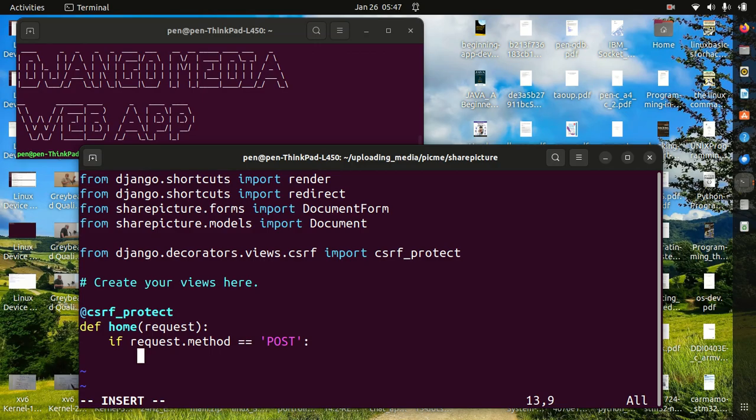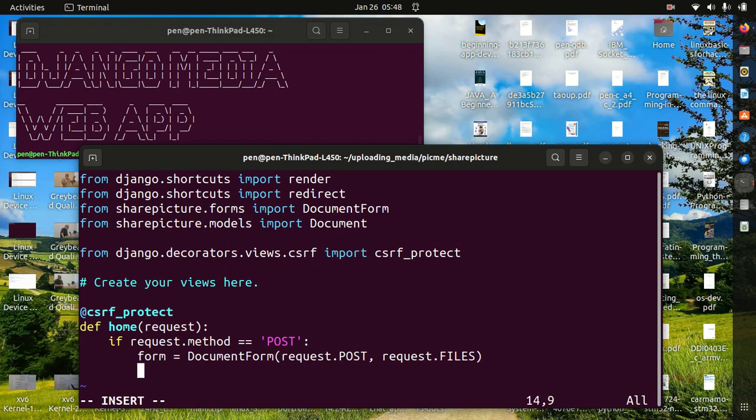We want to request something, and store what we are requesting in a variable. That which we are requesting will come from the DocumentForm. We are not going inside that form. We use request.POST to request for post, and request.FILES to request for files, and we close that. Everything we just requested will be stored in this form variable. So this form is a variable.